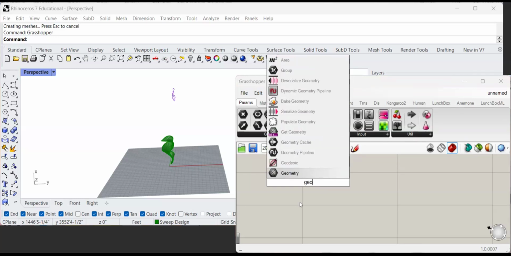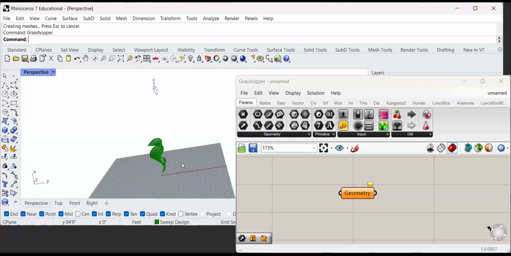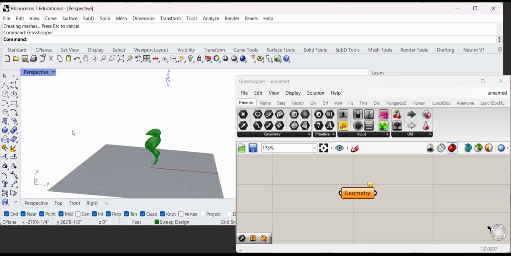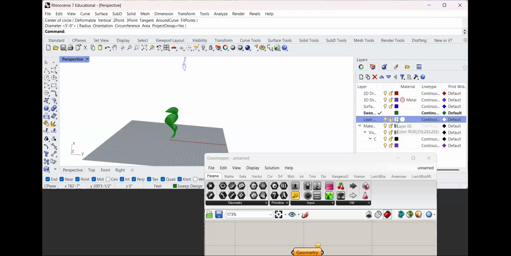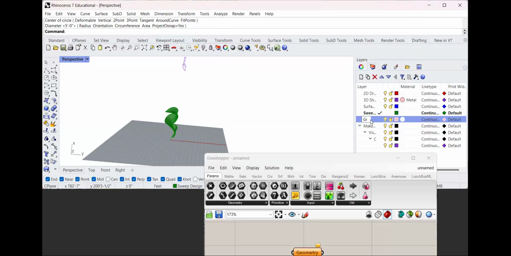Okay. And this is my geometry. This is what I start off with. And so I am going to have to link that to something that maybe I could link with Rhino. So let's say my geometry is a circle. I'm going to do it in a different layer. I'll make this in a different color, pink layer.